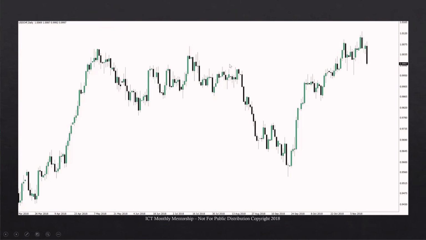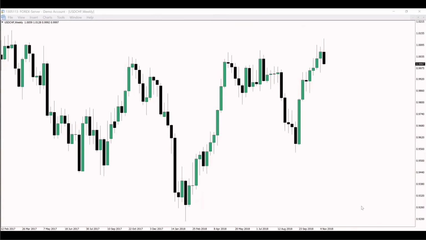But we had equal highs in here, and we also had equal highs in here. So there's a draw on liquidity from a long-term perspective here, intermediate-term perspective here, and a short-term perspective here. And now I'm going to go into the actual price chart and break all this down using what has been shown here to give you greater insights and understanding. All right, so we're looking at the dollar Swiss. This is a weekly chart, and I'm going to get right into it.